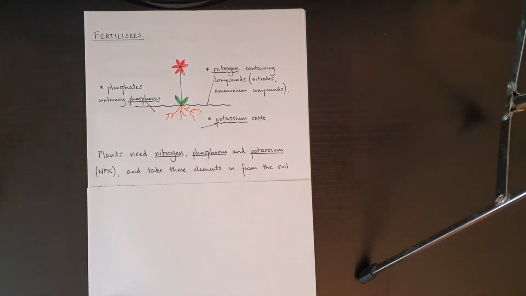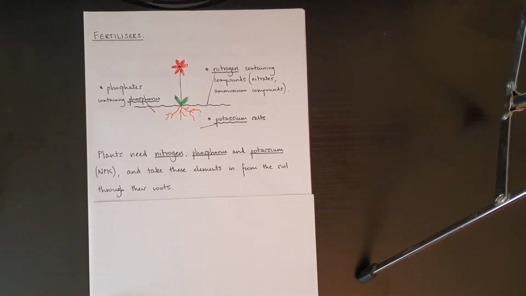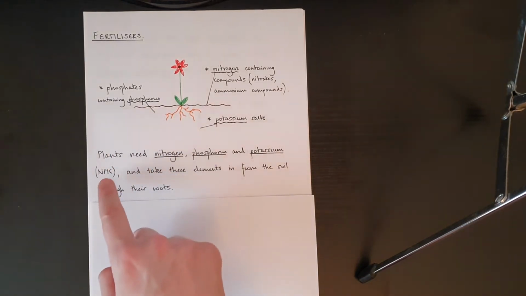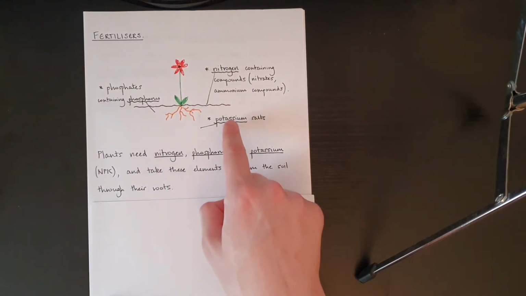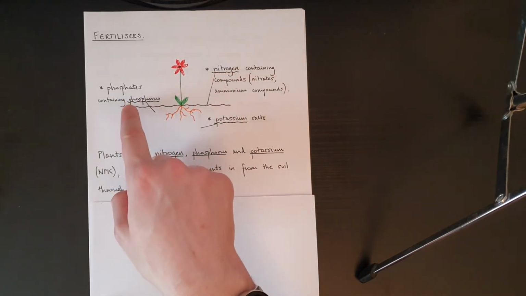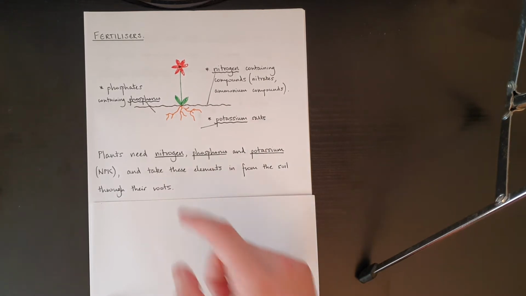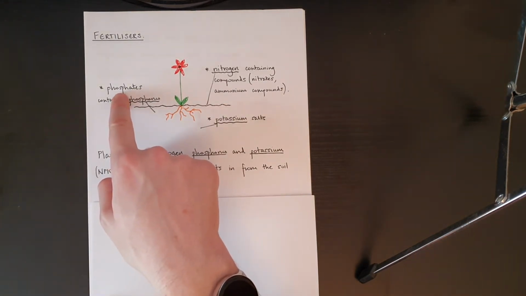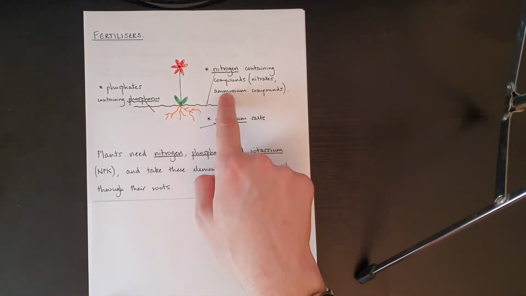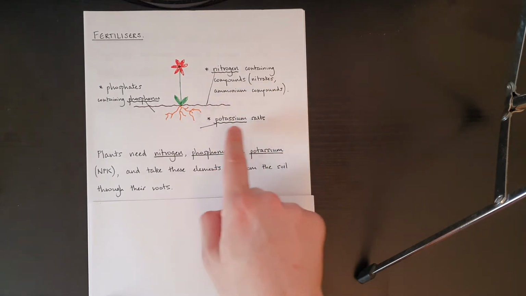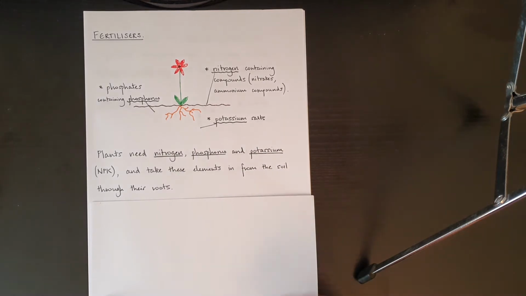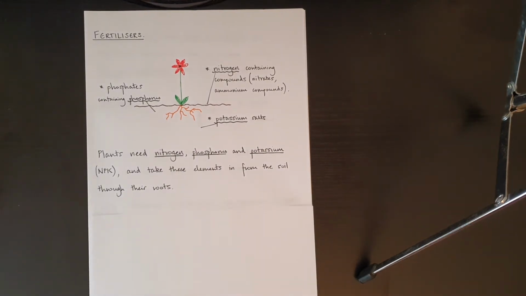And they take these elements from the soil through their roots. That's how they have access to these compounds. And I should mention too that it's not just potassium as an element, nitrogen as an element, and phosphorus as an element, but these elements are found within compounds that contain these elements. So for example, phosphates. So there's also some oxygen in there. Ammonium compounds, nitrate compounds, salts that contain potassium. So it's not just the elements in their raw elemental form, but as part of compounds that contain them.